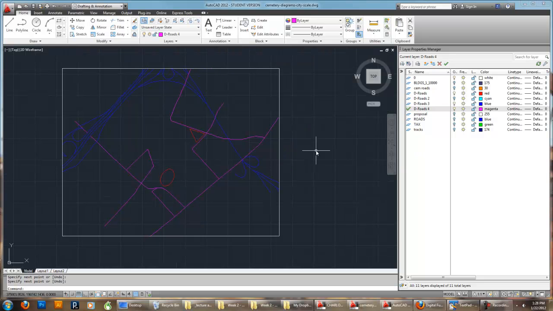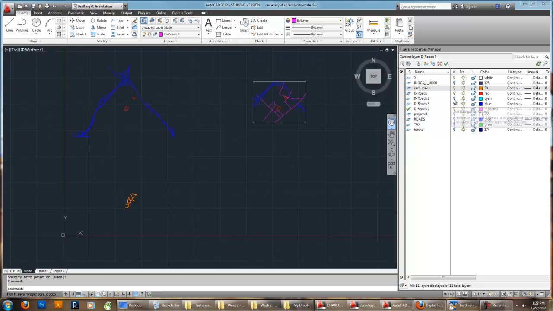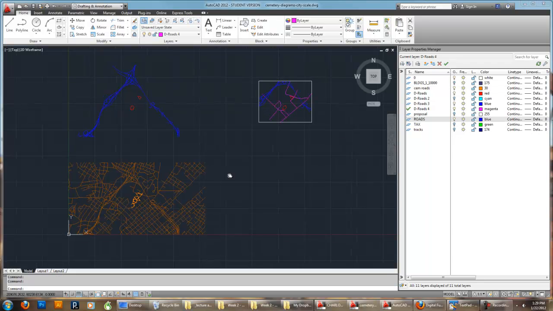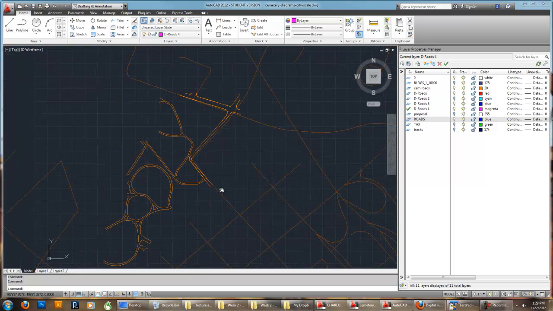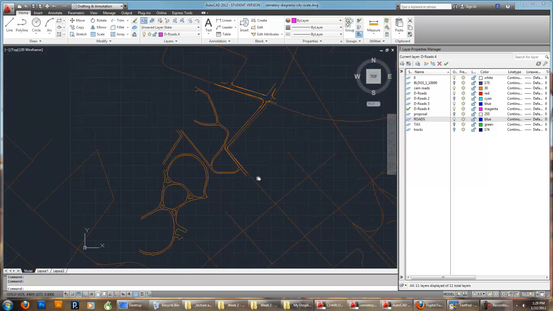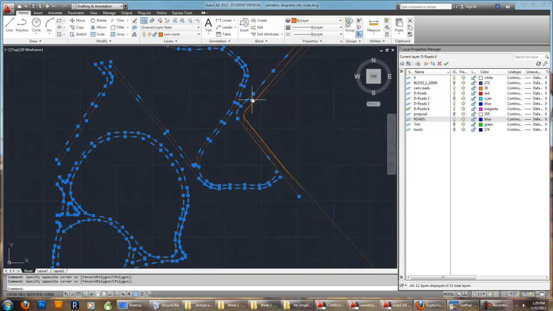Okay. Let's actually take a look at these cemetery roads for a minute in relation to the major roads. Let's just go ahead and copy these. You can always turn them off.